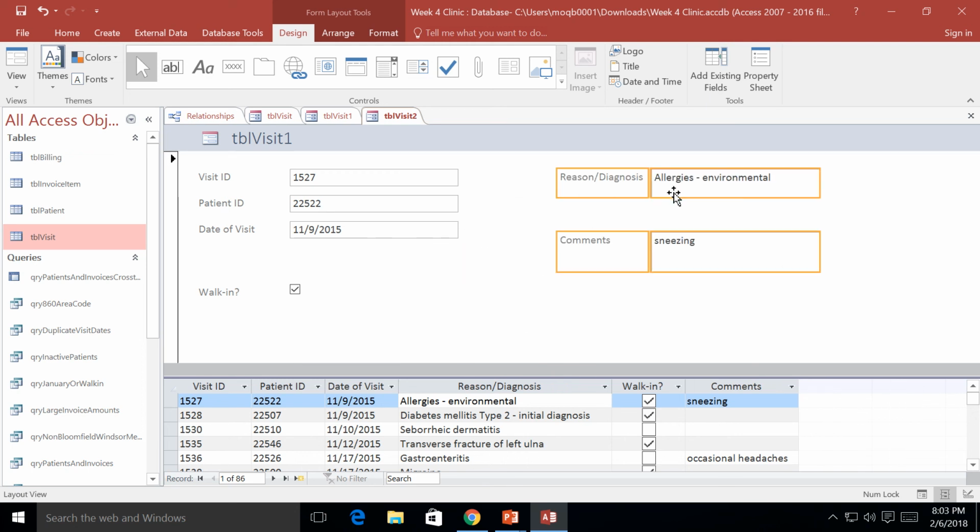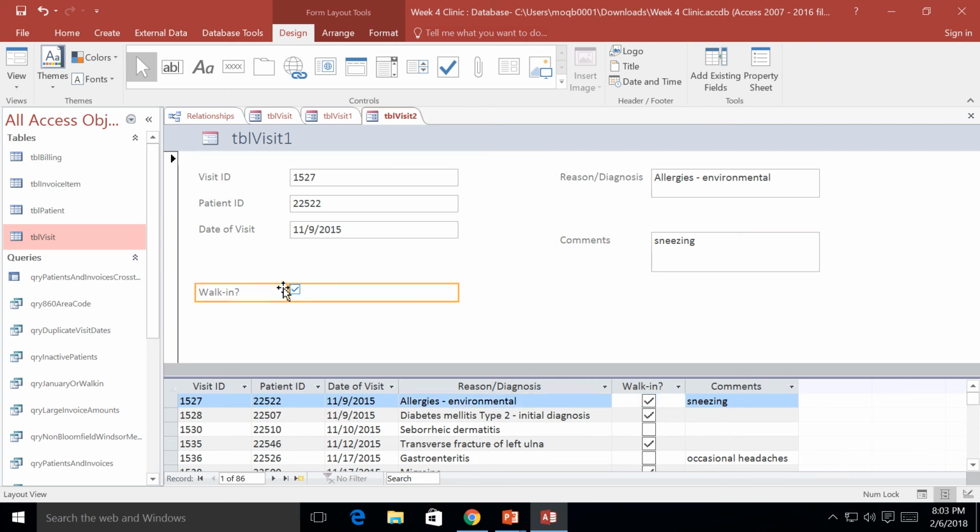All right. So now I can move them there. The walk-in, I can also move it or just keep it there for now. So now this is one thing. Those of you who have taken any classes in programming, you might have learned about anchoring. Has any one of you learned about anchoring when you took a programming course?